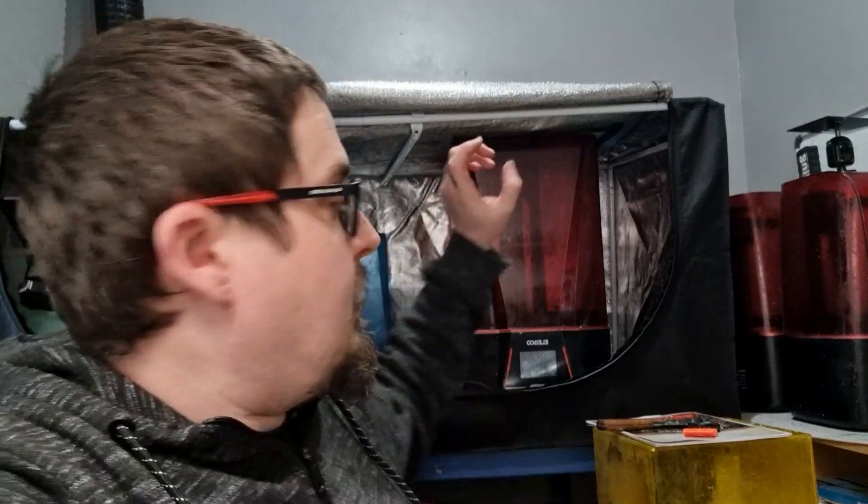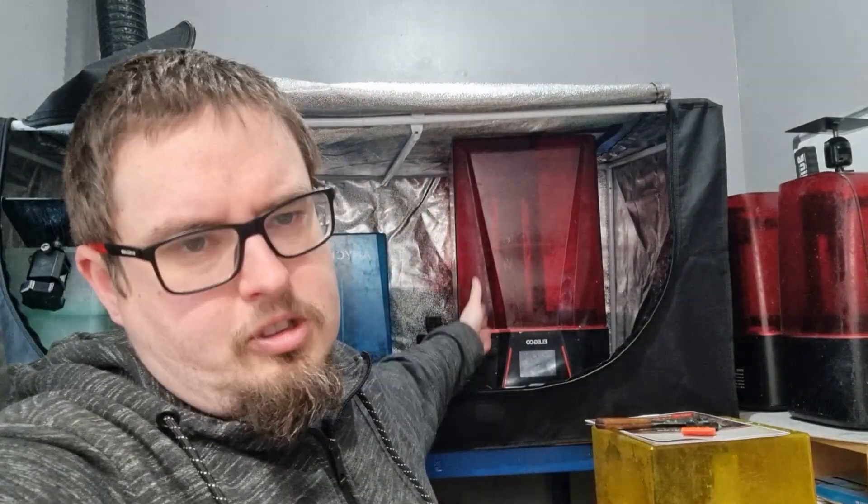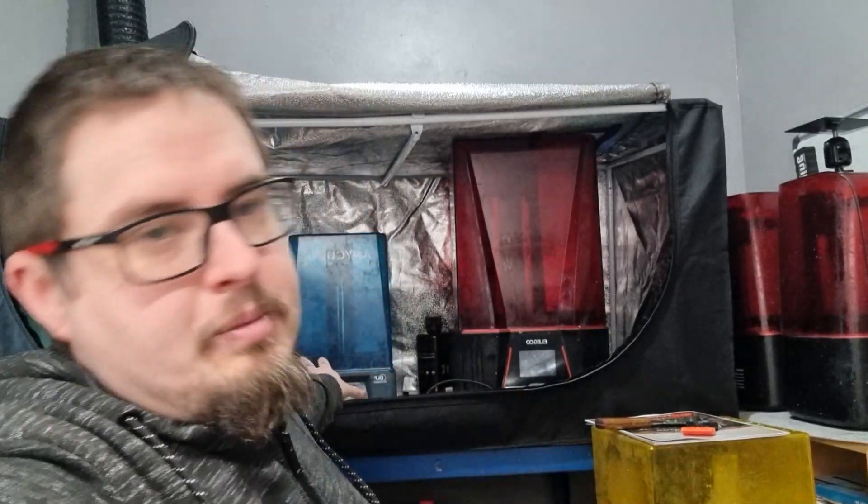So the printers had to come indoors. I've only got two printers in there at the moment — unfortunately one of my Mars 3s packed up. I want to get a Mars 3 Pro but I might hold out for a Mars 4. I've also got a Saturn 2, which has quite a large build plate, and the little Anycubic DLP, which is printing like an absolute dream. Those are my go-to's at the moment.